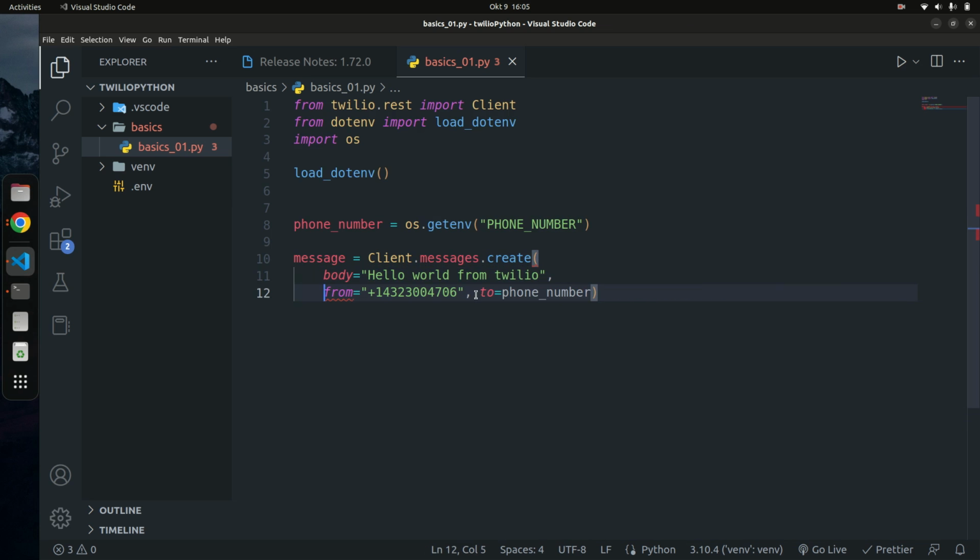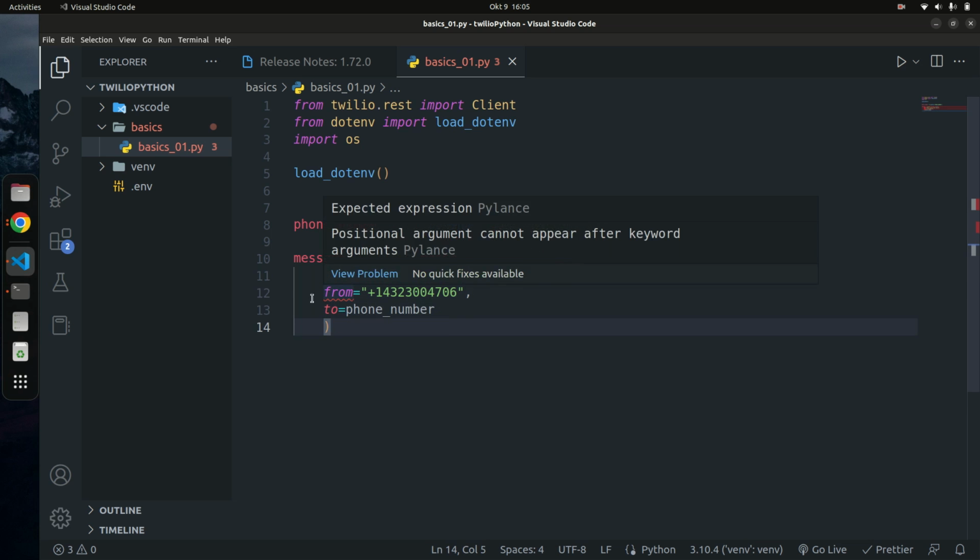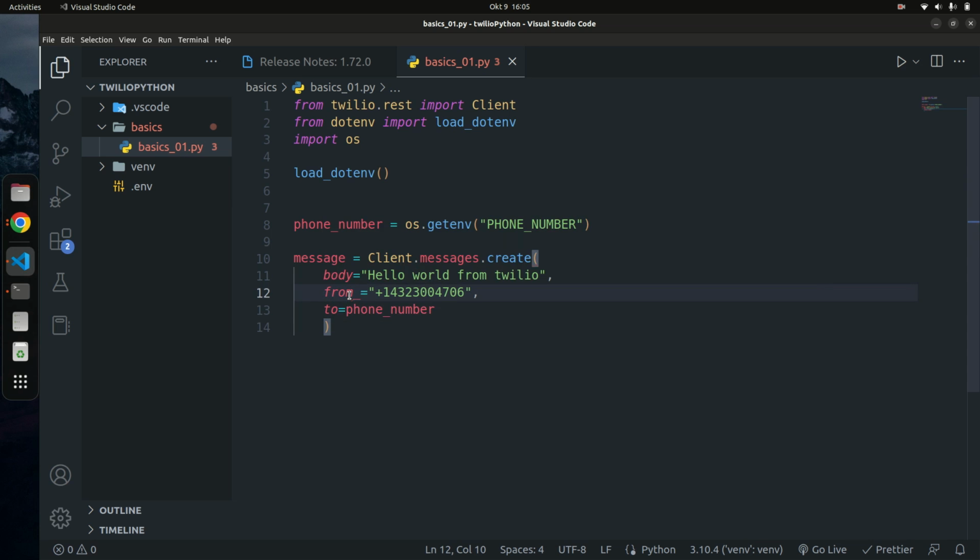We're getting the error at this place, form. The reason we're getting this error is because form is a keyword in Python, so you have to say form underscore, just to make sure that it's not a Python keyword. Basically that's it. I press save, and I have a formatter installed, Prettier. You can see it right here, it's giving me this good formatting. Once I have my message formatted, I can go ahead and send this message.